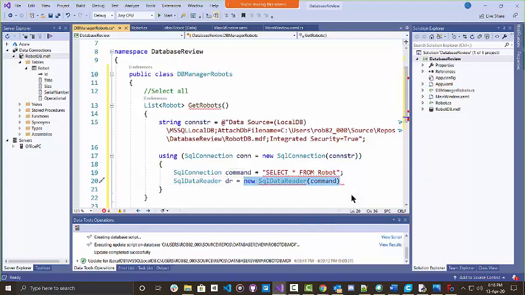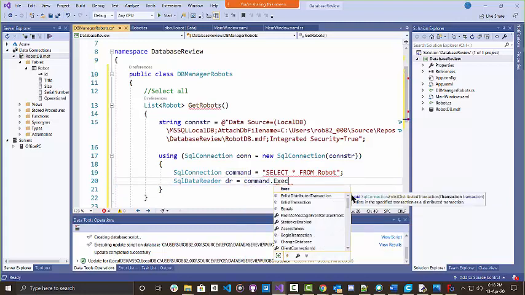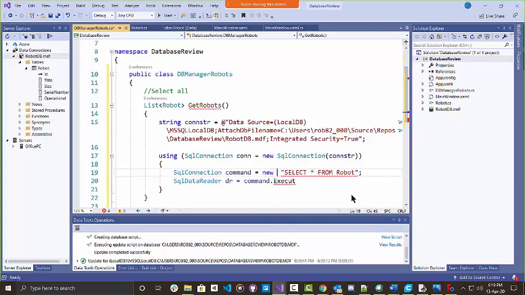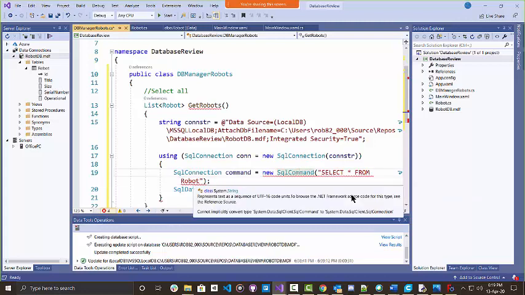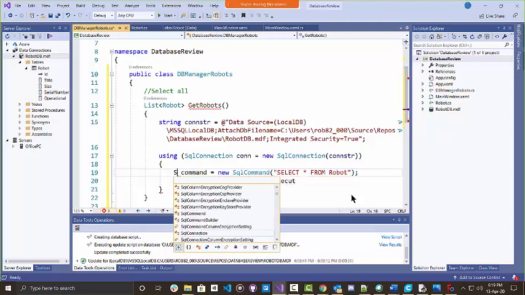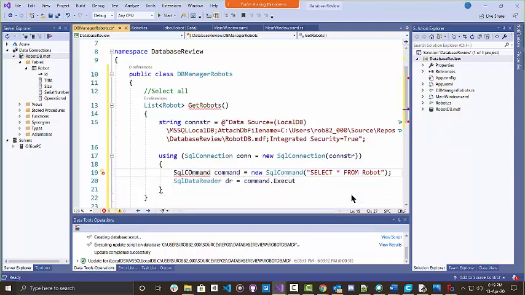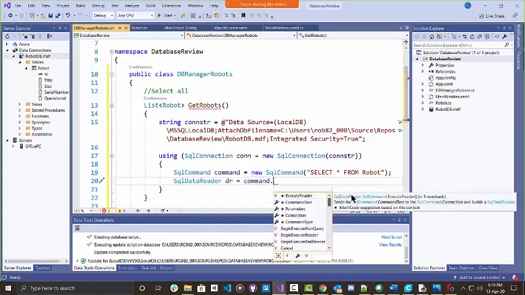It's really just command dot execute. So I create my command, and then I can do a command dot execute reader.